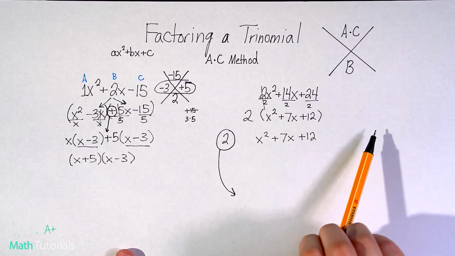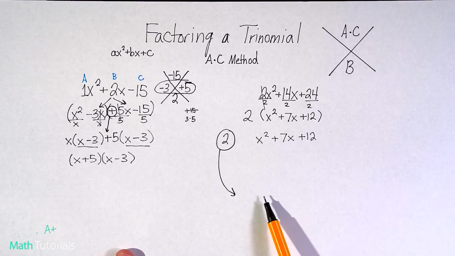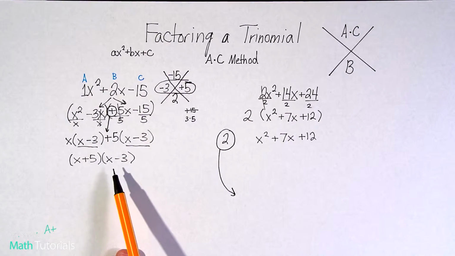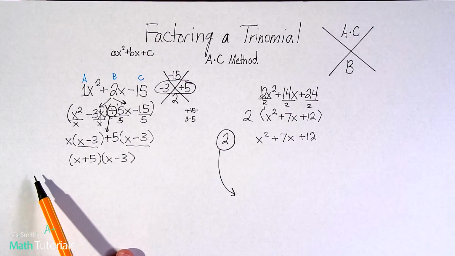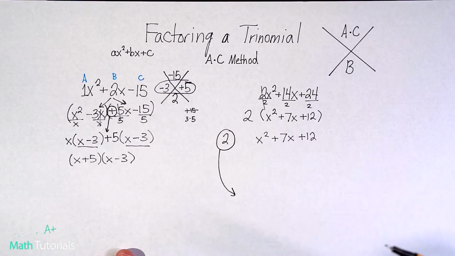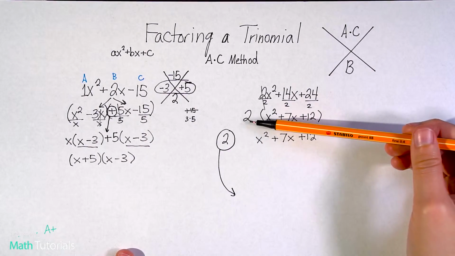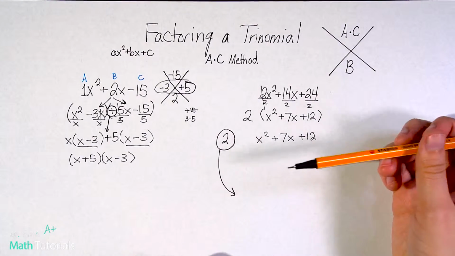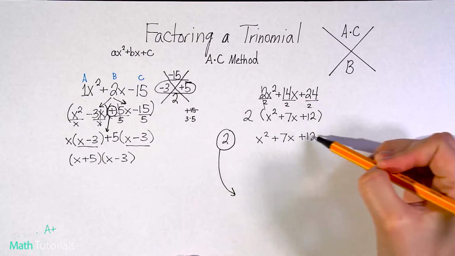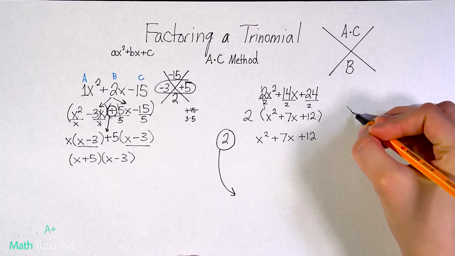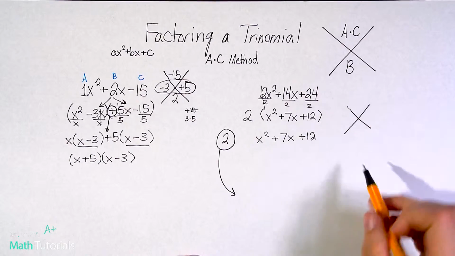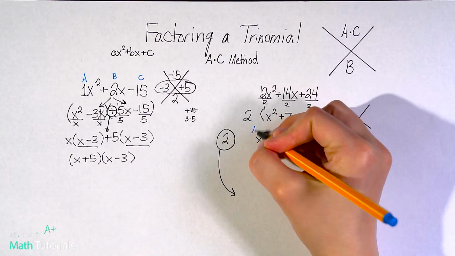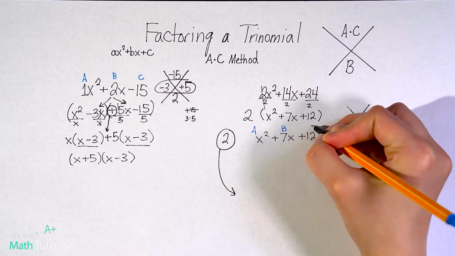But you could go ahead and solve it, but here's the thing. At the end, you would have, in your final answer, a 2 that you would have to factor out at that point. So it's in your best interest just to knock it out at the beginning. If you forget, hopefully you would catch it by the end. But yeah, okay. So let's see, I've got my trinomial. I want to go ahead and do my X box. All right. I've got my A. I'll use my blue again. My A is 1, my B is 7, and my C is 12.